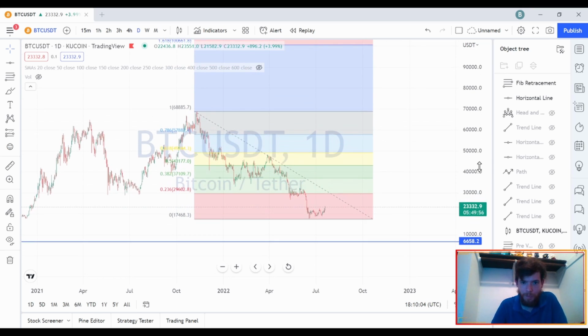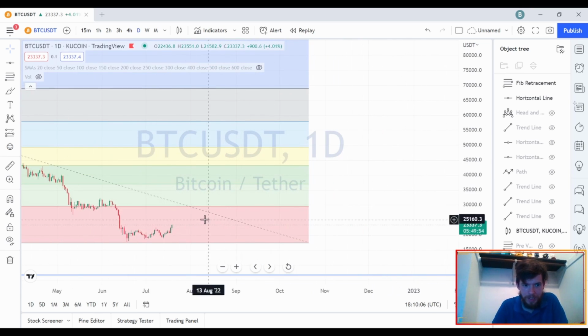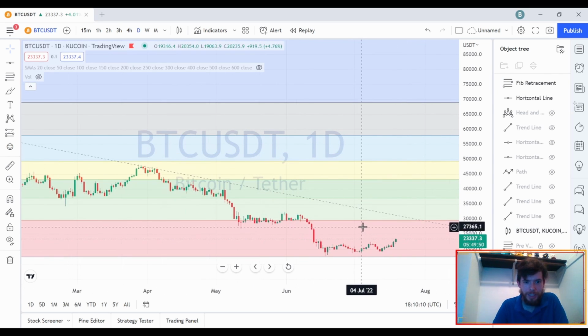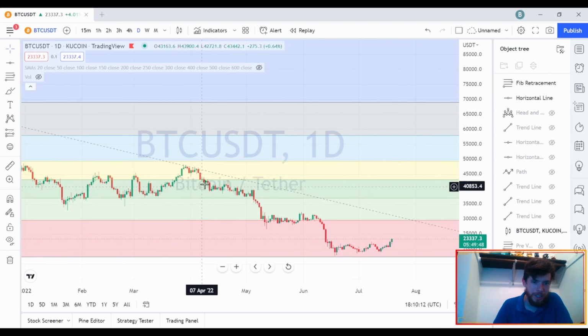So you can see that we pretty much have similar channels. They're just a little tighter than the previous one. And you can see we fluctuated within those channels pretty similar to how we did with the last retracement.